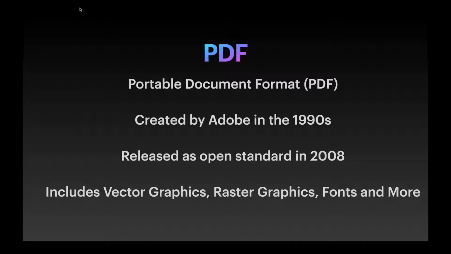It includes vector graphics, raster graphics, fonts, and more. And really what that means, for those that may not know, is it's a pretty smart way to build a document that can combine things. Raster graphics are like your photos. So you've got a picture of a house. If it's a photo, it's a bunch of pixels, a bunch of bits and different colors. And so that's just a blob of data.